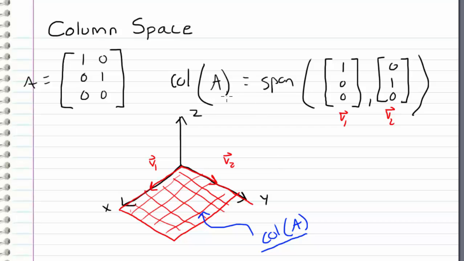So another thing that I want to point out is that the column space of a matrix is a subspace. And it can be verified that a column space is closed under addition, it contains the origin, and it's also closed under scalar multiplication. So it is, in fact, a subspace. And in the next video, we're going to talk about finding a basis for the column space or a basis for the subspace defined by the columns of our matrix.